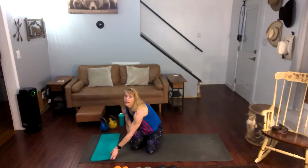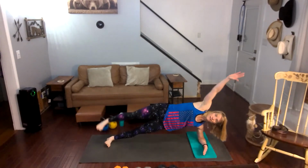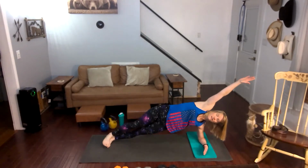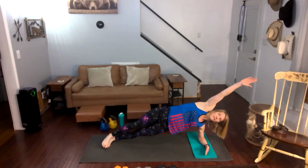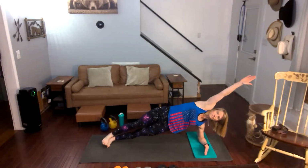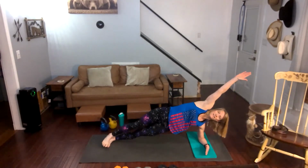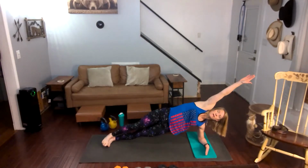All right, so now it's side knee, elbow, other side. I guess I should be flipping it over, sorry. We got this. After the planks, it's going to be time for bicep work.